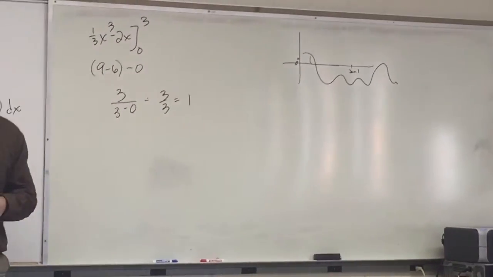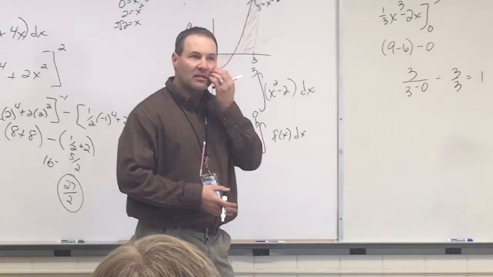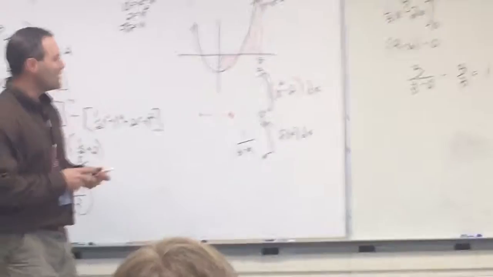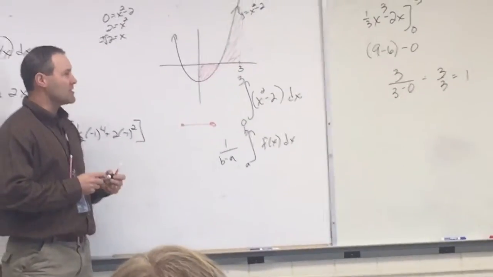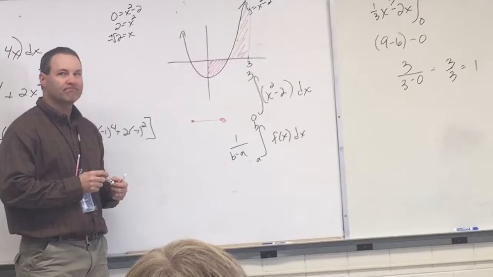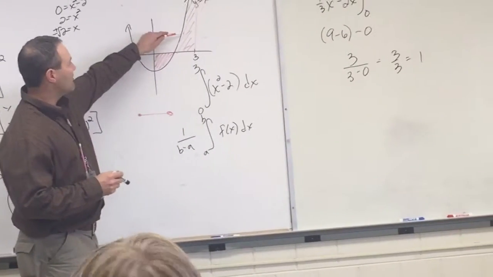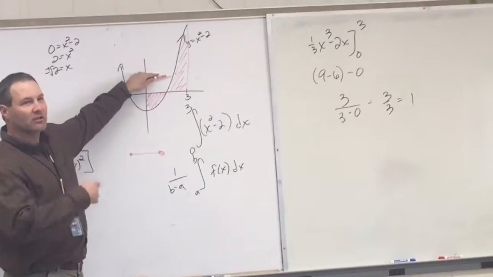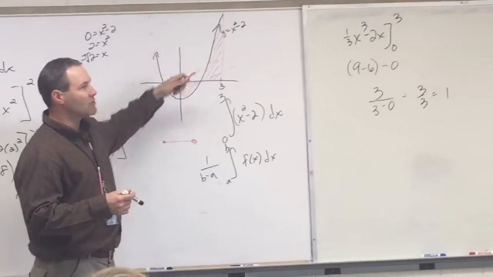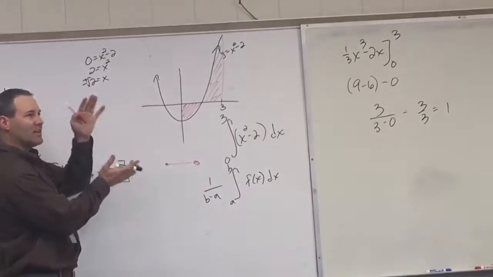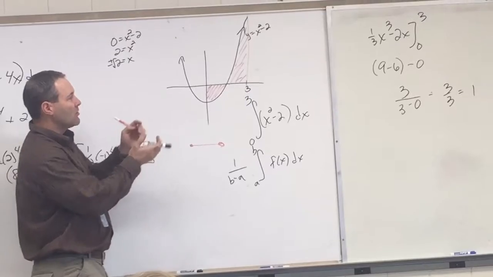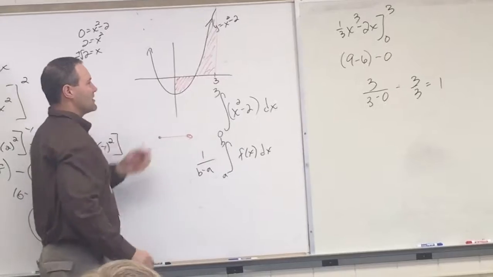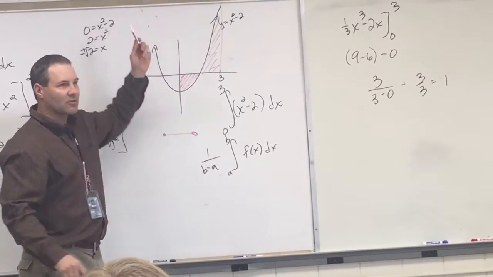Okay, so for the average temperature, or the average of anything, you just integrate it and divide by b minus a. Do you think there was a point in this interval from 0 to 3 where the actual graph was equal to 1? Yes, maybe right here. So it does occur. That's the mean value for integrals. Remember the mean value theorem for derivatives: there had to be a point in the interval where the instantaneous rate equals the average rate of change. Well, we have the average, and it equals the actual function somewhere in that interval. That's called the mean value theorem for integrals.